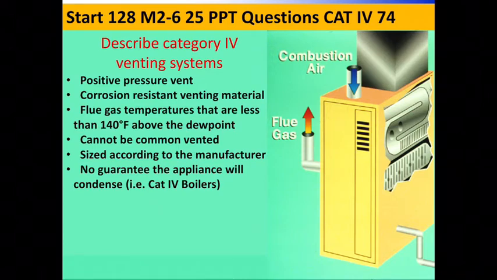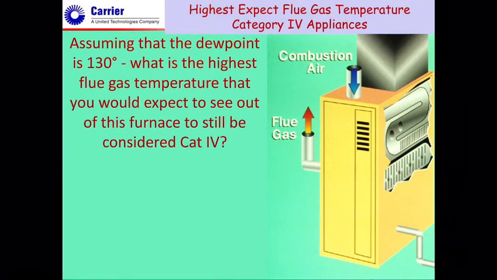I specifically identify that as category 4 boilers, especially if they're running return water temperatures that are going to be slightly greater than, let's say, 130 to 135 degree temps. Chances are, especially at 135, they're not going to condense. Depending on how they set up the combustion, that will dictate that. So just because it's category 4 does not guarantee it's going to be condensing. It should be, but it generally doesn't.